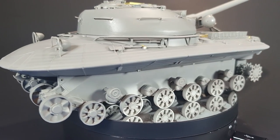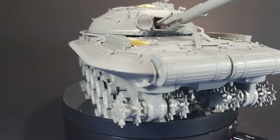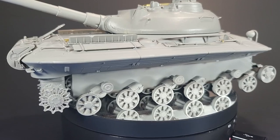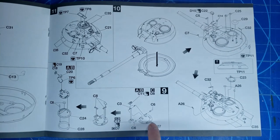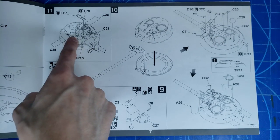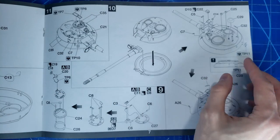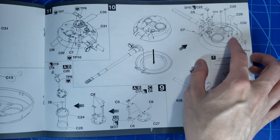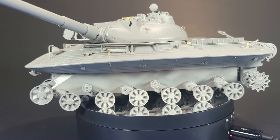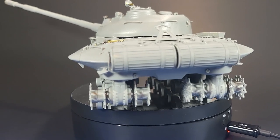Now talking about the final attributes of this kit and summing up the build — it's a really nice kit with some really nice looks. The cast texture on the kit already is very nice, I didn't feel like I needed to add it. But it has some problems like those photo etched parts, as well as the manual having some weird and confusing pieces. You can see here — you start with going to piece 9, then to part 10, which goes down and over, and then across to part 11. It really doesn't make much sense. Also some of those photo etched parts have really no instructions on how to bend them, and some aren't even labeled at all — they're really easy to miss. So this kit's quite good, but some parts of it really are lackluster. That being said, it is the only 1/35th Object 279 kit that I've found, so you kind of have to live with it.